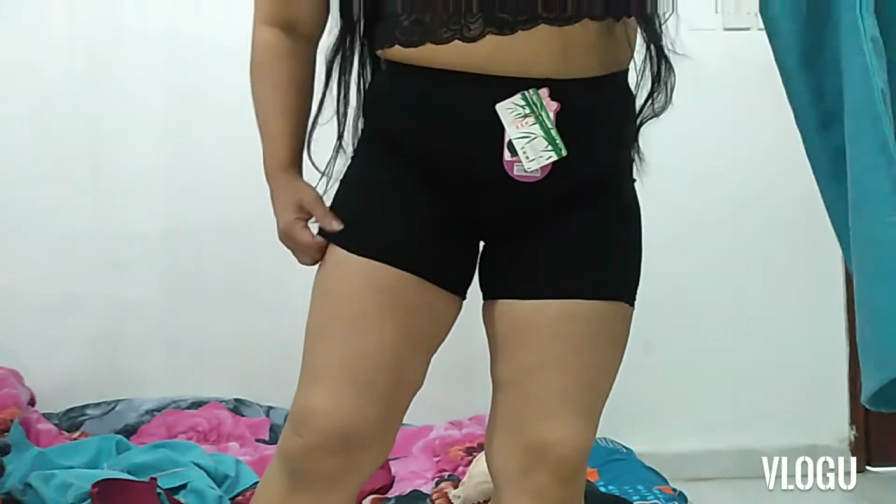Nag-order ako nito kasi kailangan ko to sa loob ng uniform ko. I need this one to wear inside my uniform. So, like this one. This is my uniform, my work. So, that is why I need this one because I need it for my uniform.